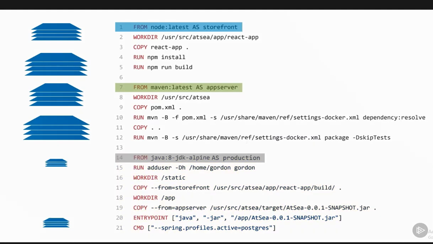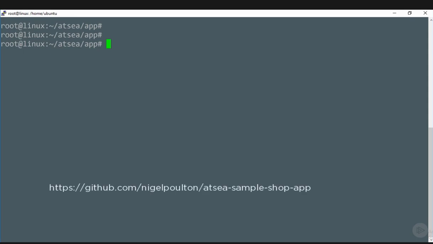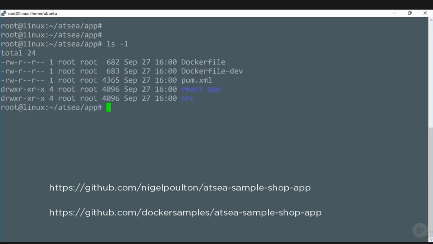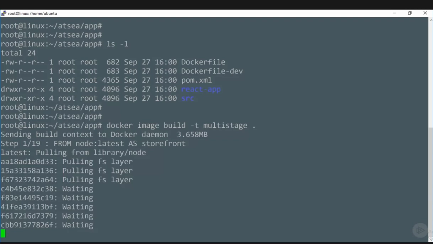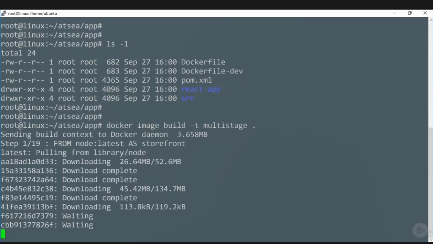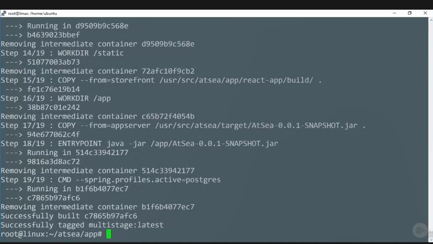So let's do it. Now I've got a copy of this repo here, which is actually a fork of this repo, and I'm in the app directory where the Dockerfile is. So although it's a newish format to the Dockerfile, it's just a regular Docker image build command. We'll tag the image like this, and we'll build it from here. And that's away. Now the build's going to take a minute or two while it pulls the images and the likes. So I'm going to fold space-time and bring us out somewhere in the future when this is done. Alright, we're back.